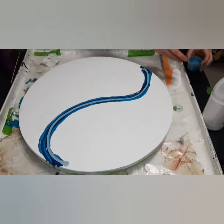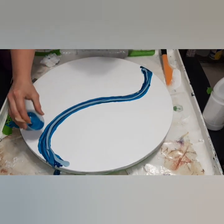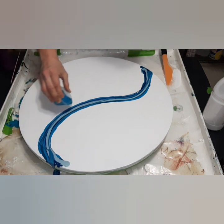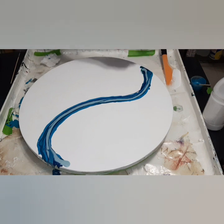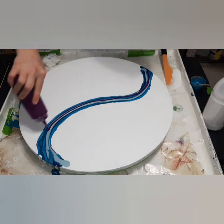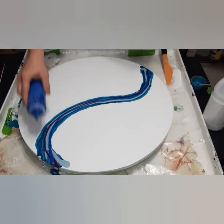All right, then, yeah, Lakeside. Oh yeah, that's a great consistency. I want to put a little bit more of that in here. Okay, we're going to do Deep Violet Liquitex. Hey, babe. Yeah. I'm almost done. Okay, and then one last color: Folk Art Sapphire. I know that's a lot of colors.